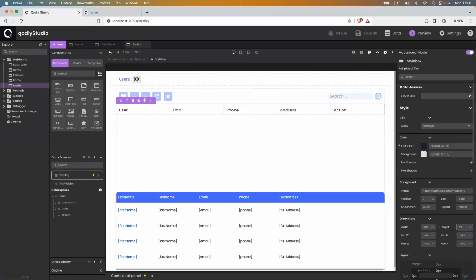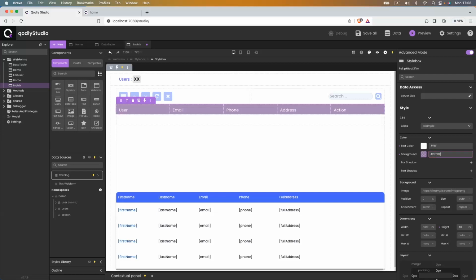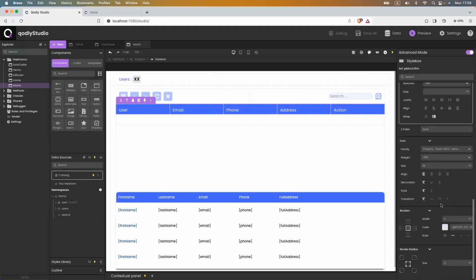So for example, for the text, I want to change it to white, and the background, I will change it to this color. If you look, you will see that here we have some border radius that I need to apply also in this style box. So let's apply it.